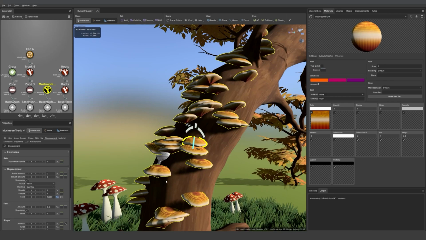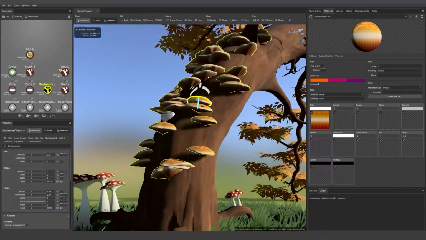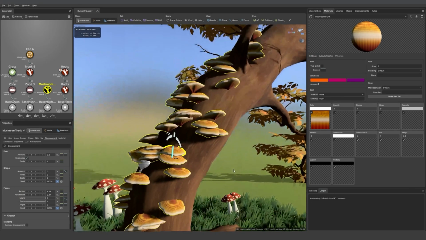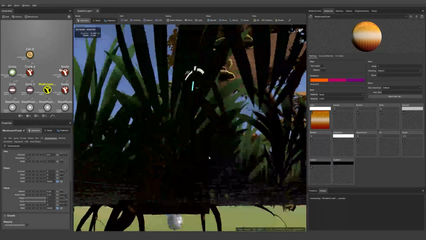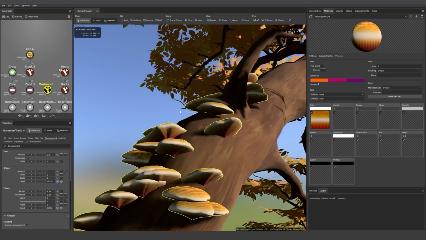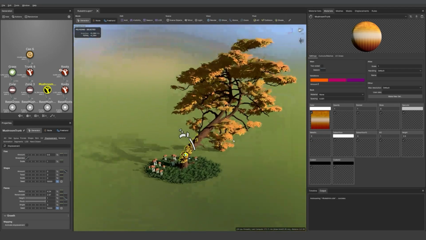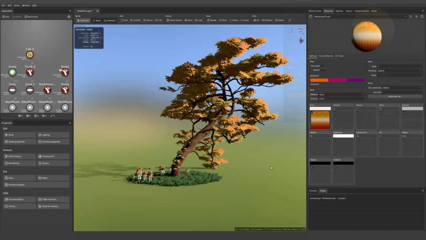And if we take a look at the displacement, so to get that cute little silhouette, I added a bit of fine displacement and then added some flares also to get that nice light detail underneath. And then if we take a look at the texture, so the top part are the circles at the top and you see the white border. And then for the lines underneath, it's just the bottom part of the texture. So that's how I made the pieces in there. So now we're ready to look at the rules.